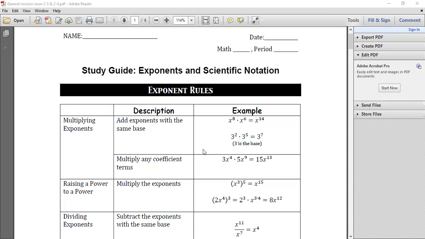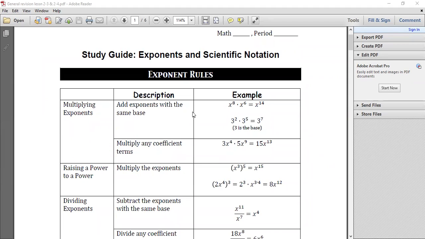So you are going to find this sheet in your SMS folder, grade 8, module 2, study guide and videos. The name of the folder is study guide and videos. You will find this sheet which we studied already today in the class. In this sheet, you will find all the lessons which we studied in this chapter and the descriptions, and I give you also an example.